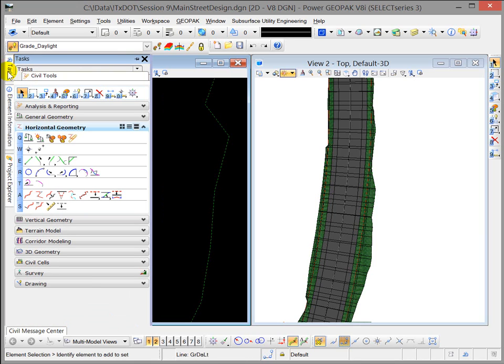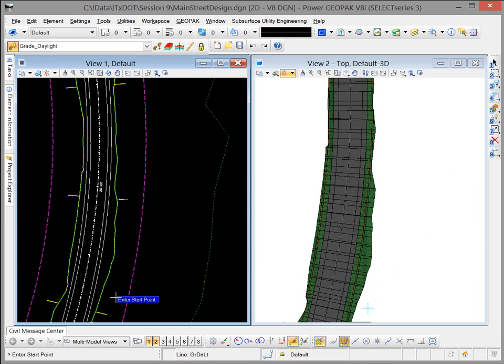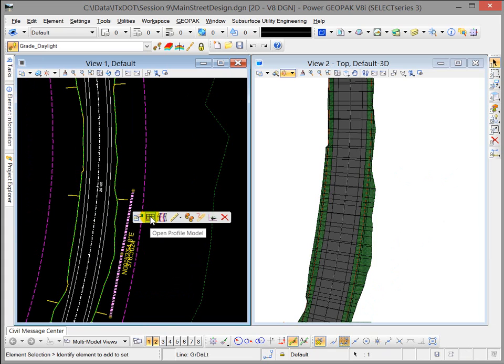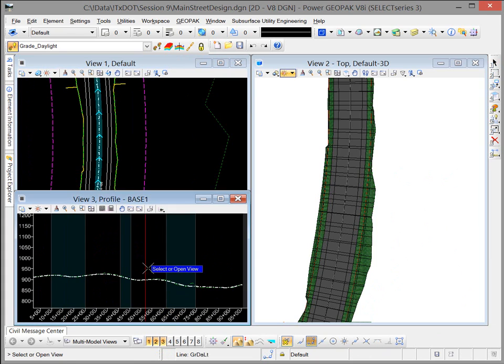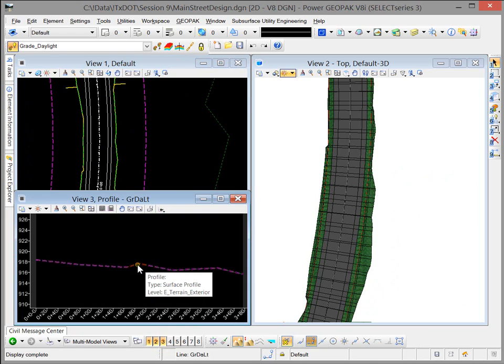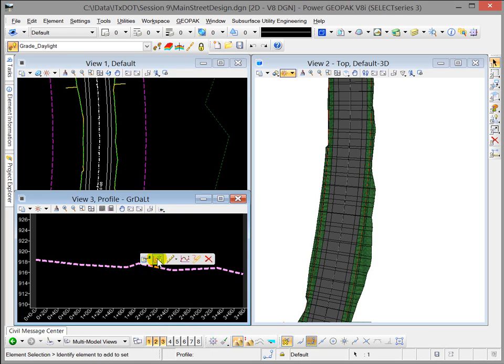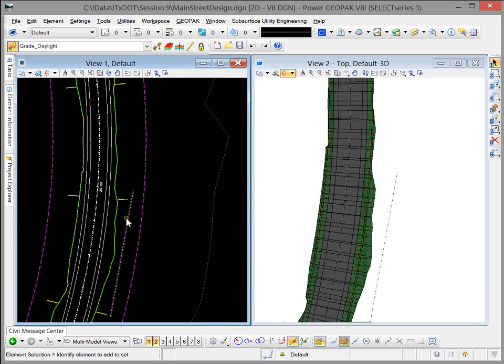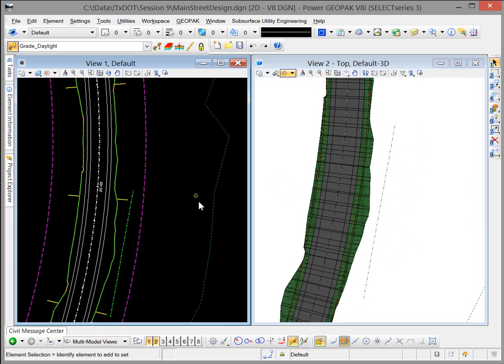So let's go ahead and draw in what we want to represent as our new tie location here for our in condition. Let's just say right there. Then we want to come in and assign this a profile, so we'll open up a profile model, and that's going to give us our existing ground, and we can make that profile active, and I think for this example that's fine. So that's our active profile. It could be any profile you want to. So now we have a 3D element here, and you can see that show up in our model as well.